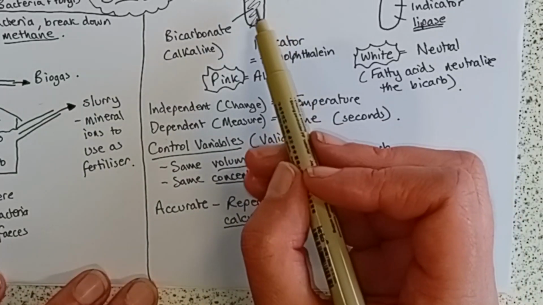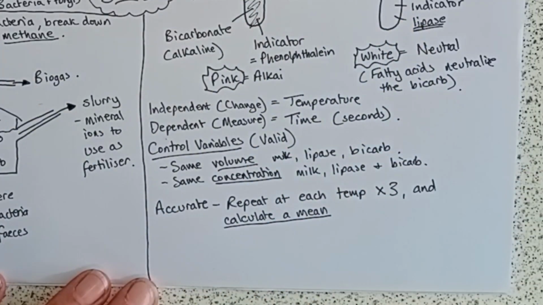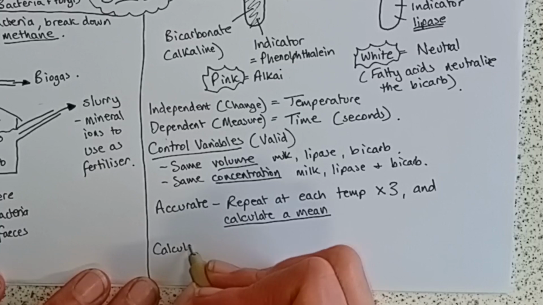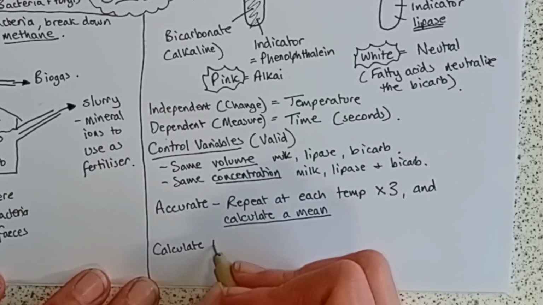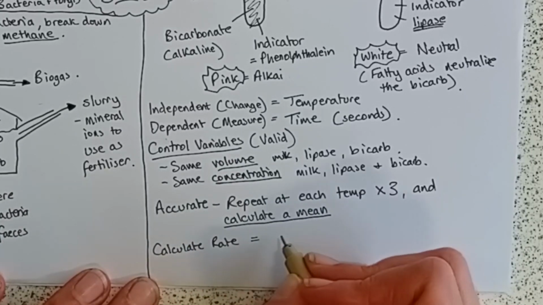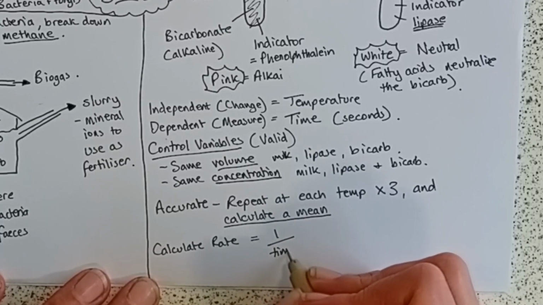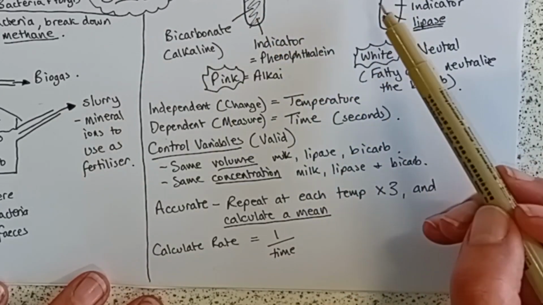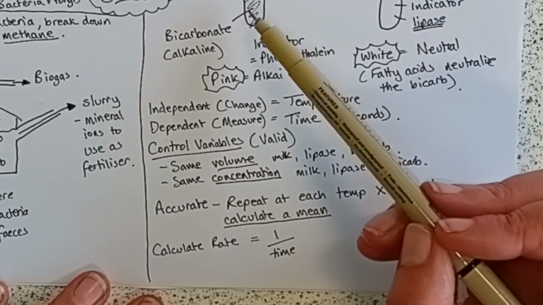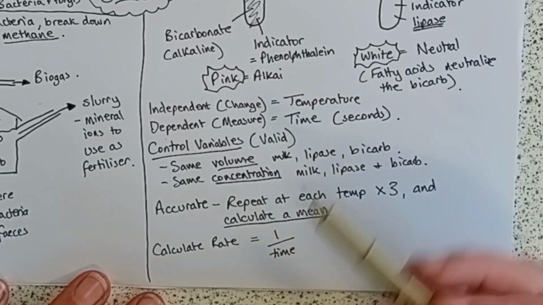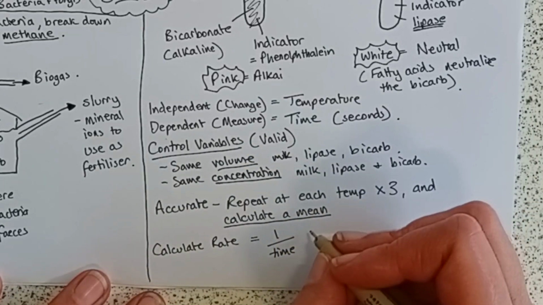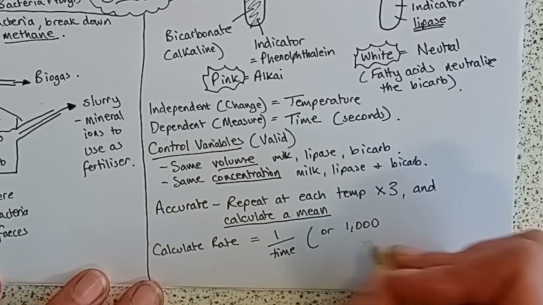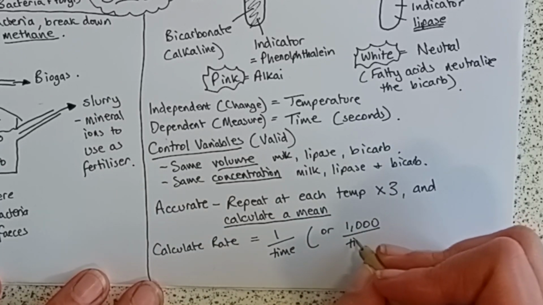Once I've got the time it takes from it to be pink to being white, then I can calculate the rate by putting 1 divided by the time taken. We say 1 because 1 denotes a colour change. There's no numerical value to this colour change. It's either pink or white. So we say it's not there, it is there. So that has a value of 1. If those numbers were super small, I could do something like 1,000 divided by 1 to make the numbers a bit easier. Sorry, 1,000 divided by time.